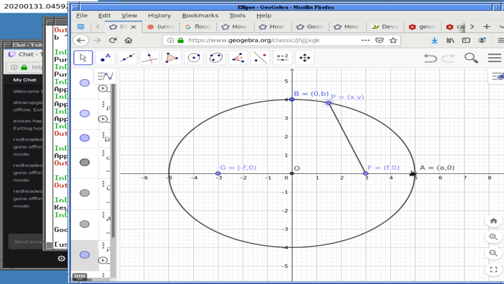Let's see. So I think if we go for the area AOP, or PAO, and that's like the area from the whole thing, can we do that? Because that's going to be a much more generic case, and it still won't work for, well, let's see. So if we have, okay. Yeah, I think that's going to work a little bit better. Although I'm still not sure what happens when it goes over here, because then the area is going to be like, da da da, and this whole quarter thing here. That might not be as ugly as what we're looking at right now.